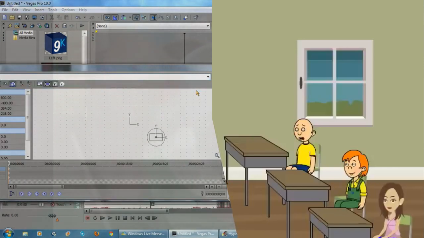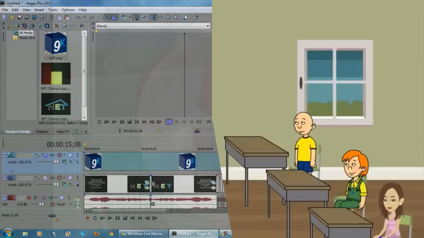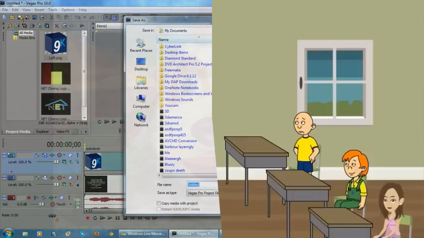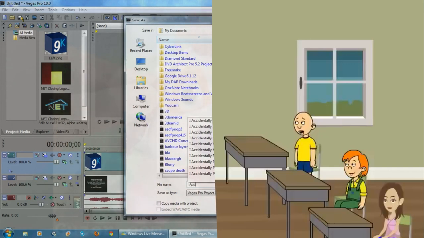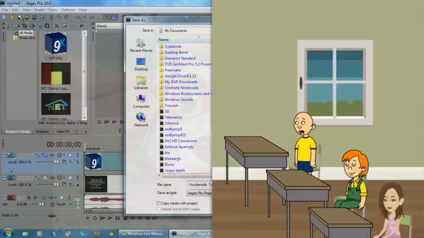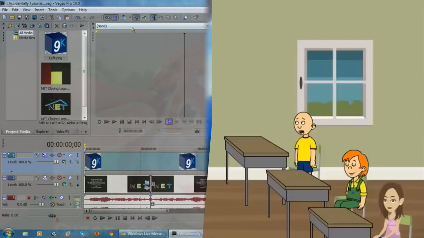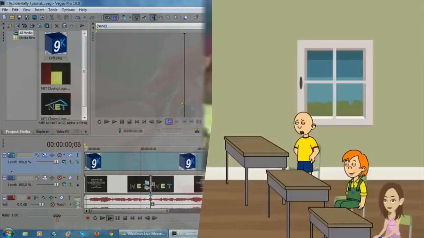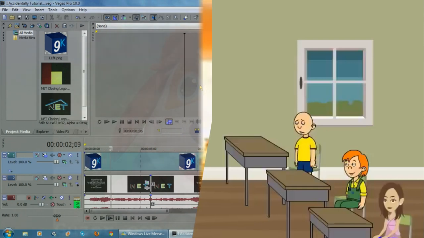You, small, in the yellow shirt, stand up. Let's see what your name is. I'm Caillou. Caillou. How dare you disrupt my class? I will let you off with a warning, but if you disrupt my class again, you will get after-school detention. Okay, Miss Martin. I'm sorry for disrupting the class.